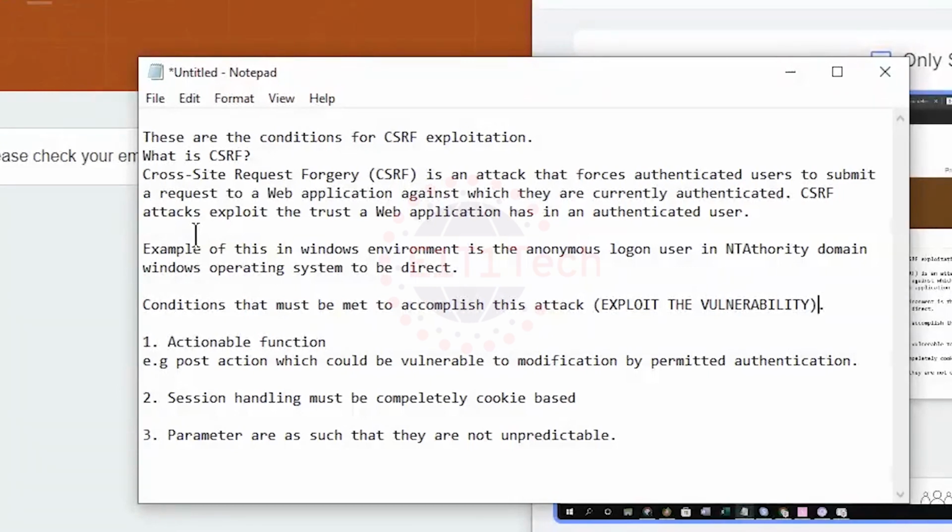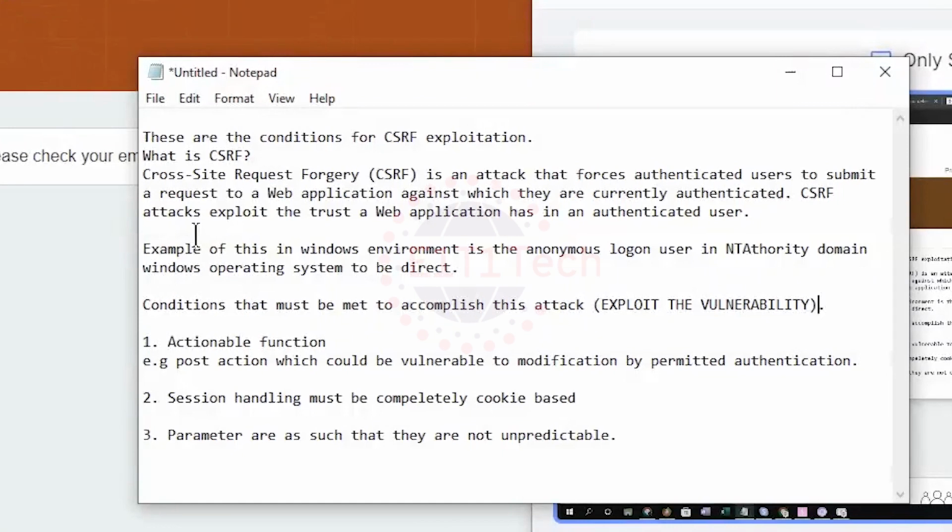Maybe on a blog post, you see a hello or some string that sounds good, and you click on it, not knowing there's a script behind it that will effect some changes for you. Okay? And when those changes are effected, that is being used against you because you're already authenticated in that blog post. Then we're using your session ID to perpetuate other access to other portals. So we're using that to move laterally wherever we can. So that's cross-site request forgery for you.